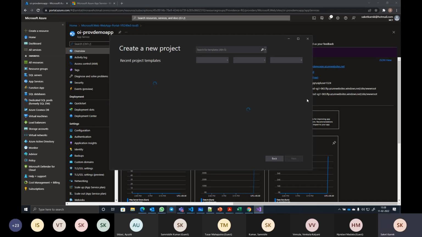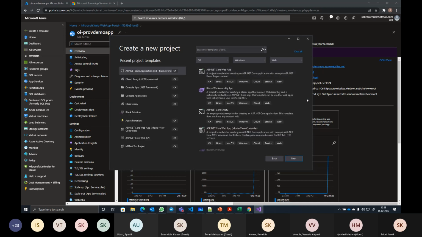What type of app did I say I want? Web app. So make sure the selections in the drop-down boxes are like this: C# as language, Windows as platform, web as application type.